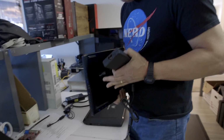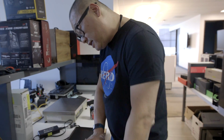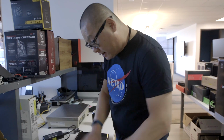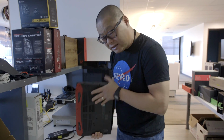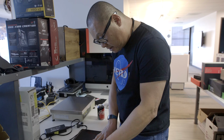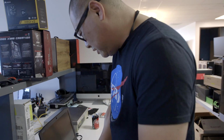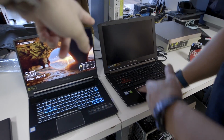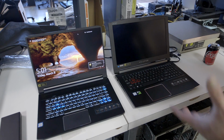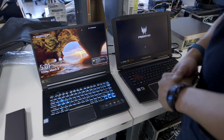But $1,800 for RTX, $1,800, right? It's not just RTX, though. You're getting a smaller laptop. You feel it. The bottom is plastic. The top has some aluminum in it. It's just not the same build quality, I guess, or look. I mean, even the look of this looks like it's a retro gaming laptop. Yeah, that's got some bezels. Much more sophisticated, and you're getting 144 Hz, you're getting 1080p.